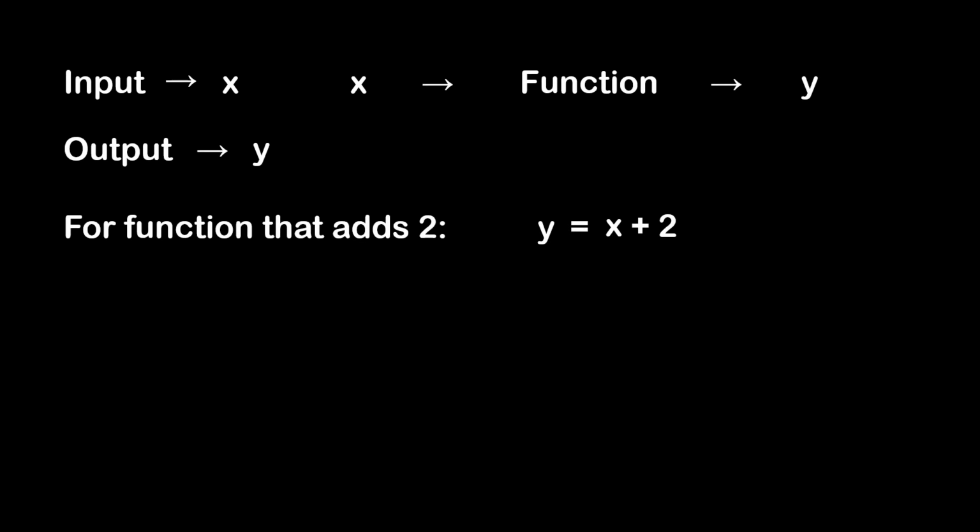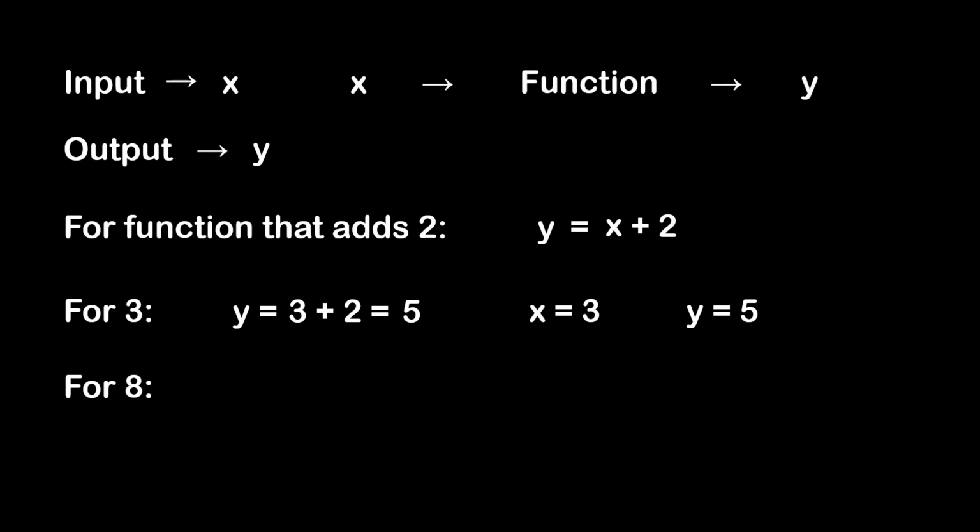And we can do this again with inputs of 3 and 8. So for an input of 3, that means that x is equal to 3, because x is the input. That would give us y is 3 plus 2, which is 5. In that case, x is equal to 3. If x is equal to 3, we get y is equal to 5. For an input of 3, we get an output of 5 because we're adding 2. Simple as that. Same thing for 8.